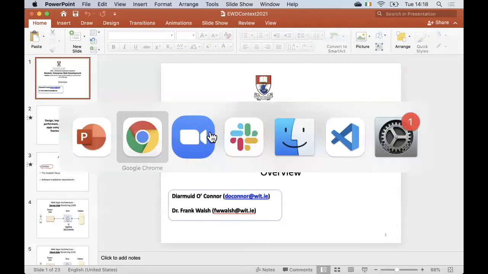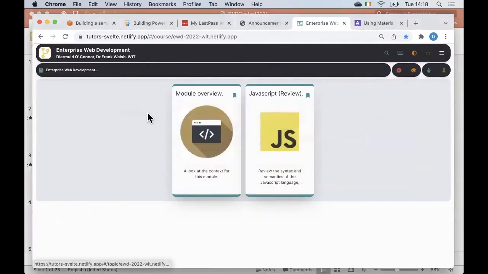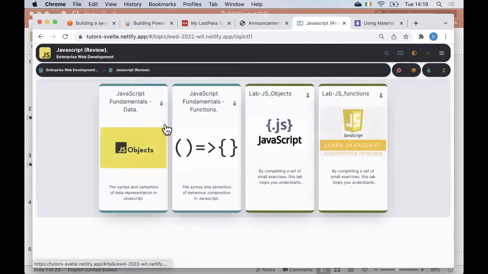So, sorry, just go back to the website. I don't know if this way of presenting modules has been evident in the first semester. This is an in-house tool that one of our colleagues developed, not necessarily for online delivery modules, but for any kind of module. So there are various cards. And as we work our way through this module, new cards will appear. And behind each card, the structure is somewhat similar. There are cards which deal with the lecture content and cards which deal with the lab content.